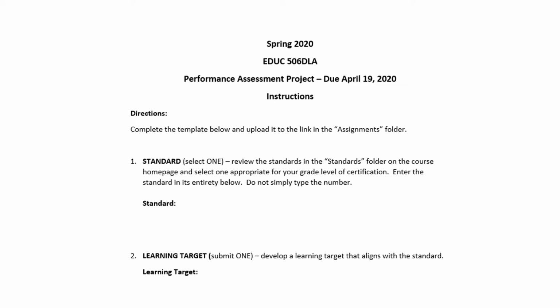The next thing you need to do is to think of a learning target that aligns with the standard. Be a little careful about using previous learning targets because a performance task is different than a knowledge task. You will learn or are learning that a performance task is about students doing something, such as writing an essay, solving a complicated math problem, writing a poem, performing a piece of music, doing a poster, and more. As usual, make sure your learning target has a target for success.